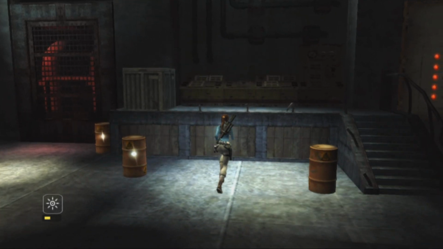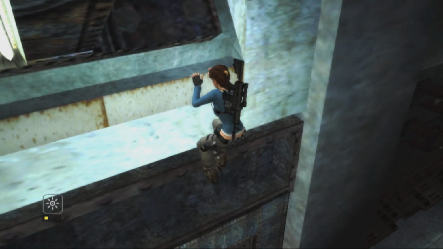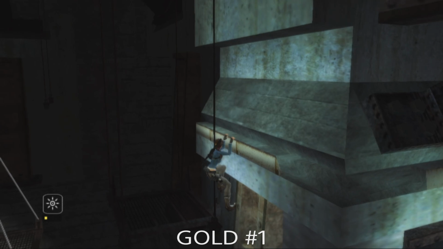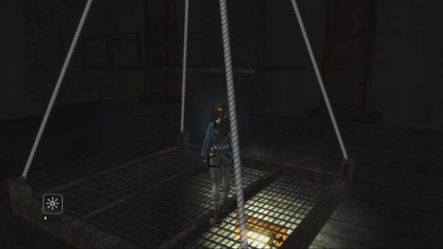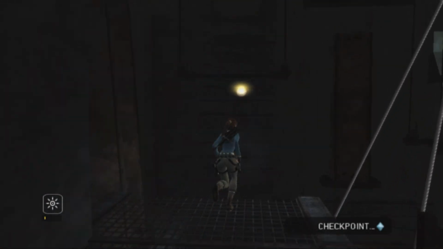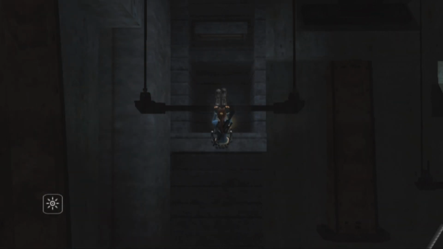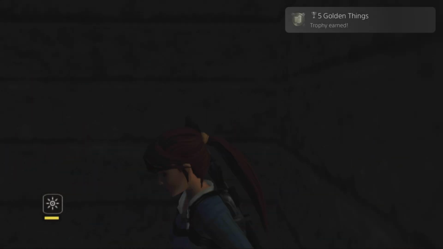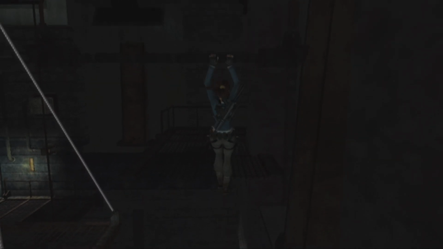So to get the gold, you're gonna want to climb up here, climb this box, and jump to the ledge, jump up, go around the corner, drop down, jump to that platform, jump up to that other little dark platform, and then the gold is right there for you to grab. And this should also give you the trophy for picking up 5 gold. Trophy earned right there, because there is only 1 per level.